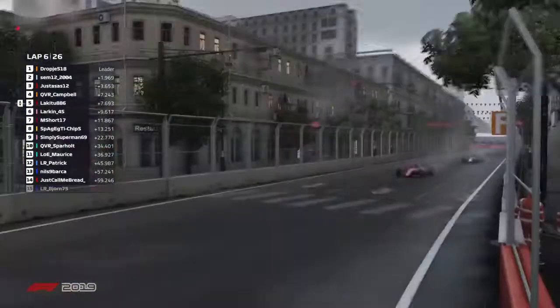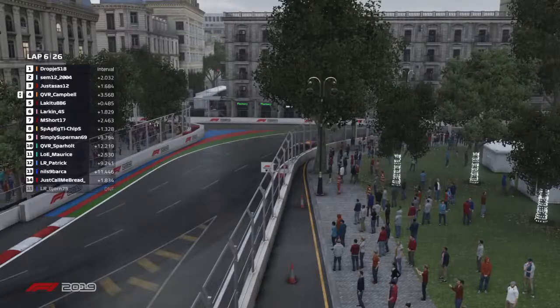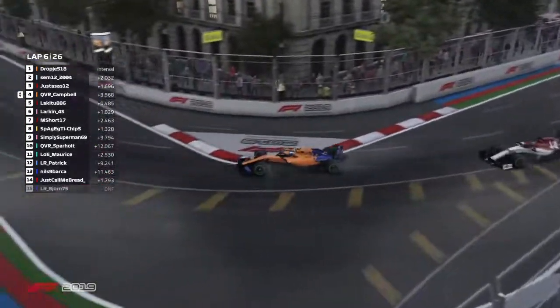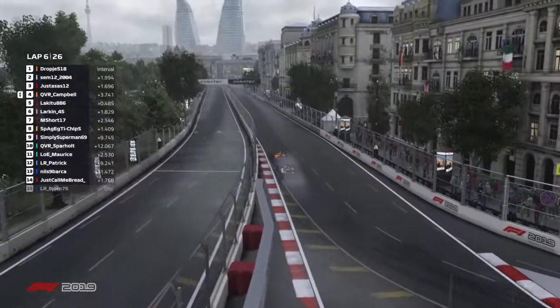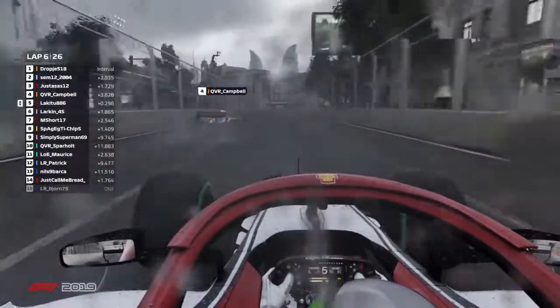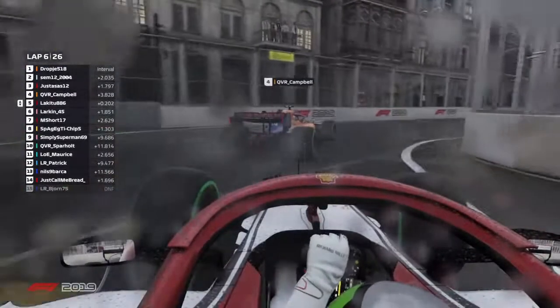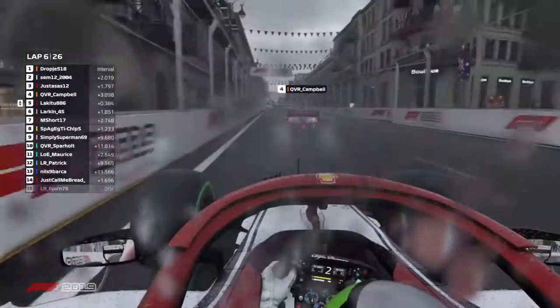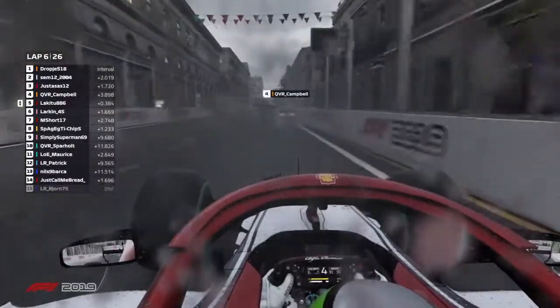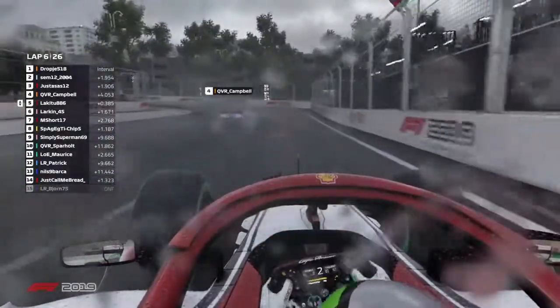We'll head up to Lakito and Campbell because they seem to be quite close. Yes, they do indeed. That's just half a second between the drivers. And look how close Lakito is. That was a fantastic exit from him there, as we head into turn 6, I believe, here. Or 7, maybe. Bit of a roulette. Into 8, 9, 10, 11 and 12. 8 there, 9 there, 10 there and 11 there, followed by 12 on the left-hand side.